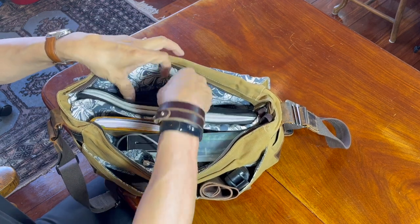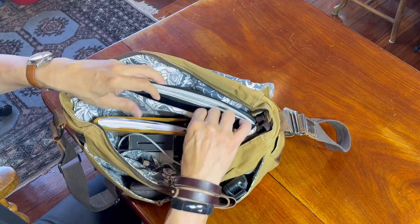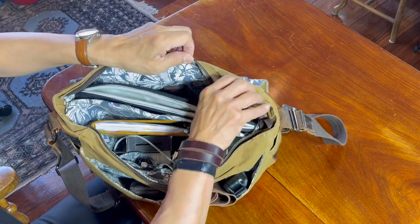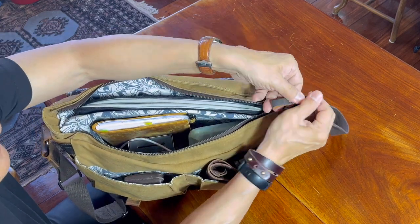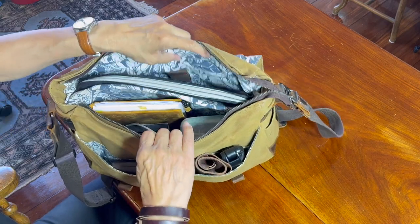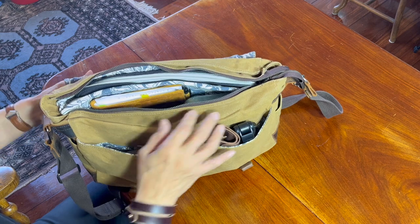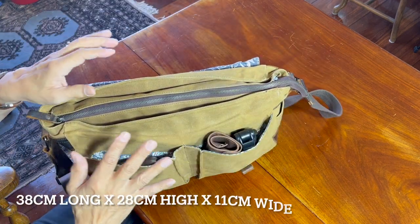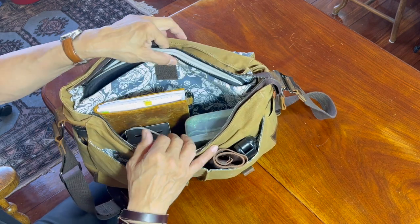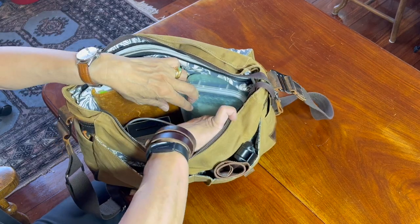At the back there is a padded section with an elastic Velcro strip for a laptop. I don't really need the padded laptop carrier, but I put it there anyway. The bag is already padded front and back. The closure is by zip, so you can zip it up and nothing falls out. But more often than not I leave it unzipped because I shove things in there, and if it was zipped the expandability is limited. My criticisms of this old model are the hardware — not very practical — and the floppy lining, which makes you lose things on the inside.